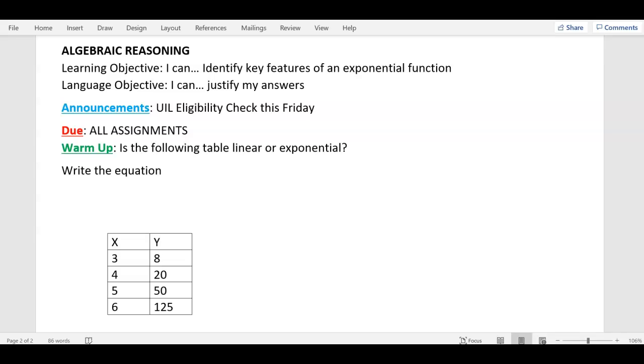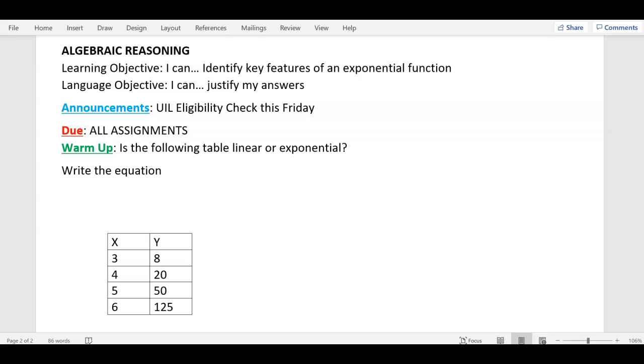So we want to do what we've been doing the last couple of days, but we want to do it on this table. And there's one like this on your assignment from yesterday that's a little bit more complicated because it's not very obvious straight up what the multiplier is, okay?